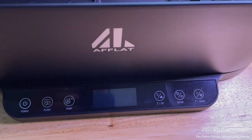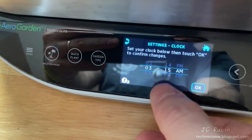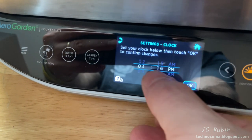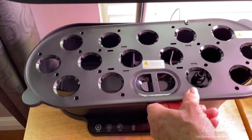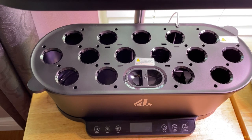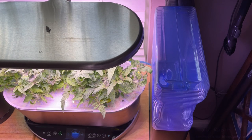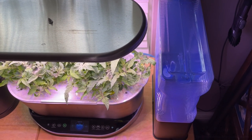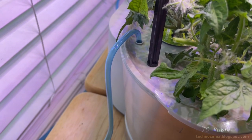I'm back 10 days later, showing the AeroGarden because we had a power outage and I'm setting the clock — this AeroGarden connects to the internet, more on this later. Here's how the top cover simply seats into the AFLAT unit, no problem at all. This is a 15-pod unit compared to the AeroGarden's nine. The AeroGarden also has an auto-wire that maintains water level if you're away a couple of days, connecting to a designated hole in the back.